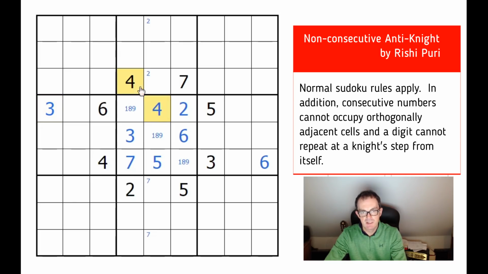4's, oh, the 4's are nice. Look at the 4's here. These two 4's force a 4 into one of those squares, but that one can't be a 4 because it would be next to a 5. So that's a 4. 4's here. This can't be a 4 because of the knight's move, so the 4's must be in one of those squares.